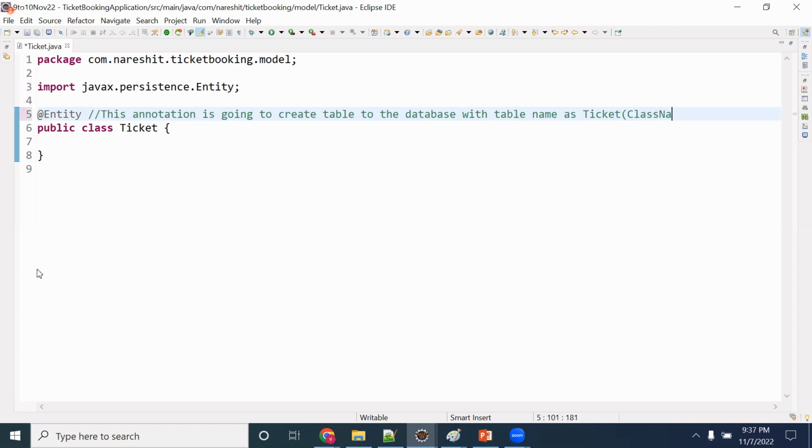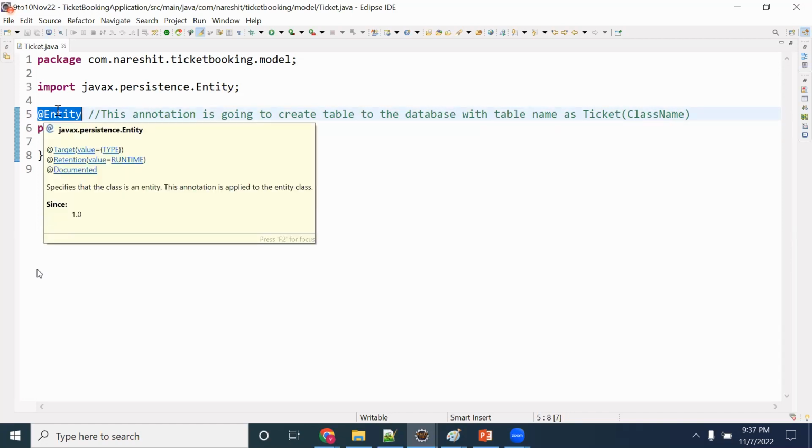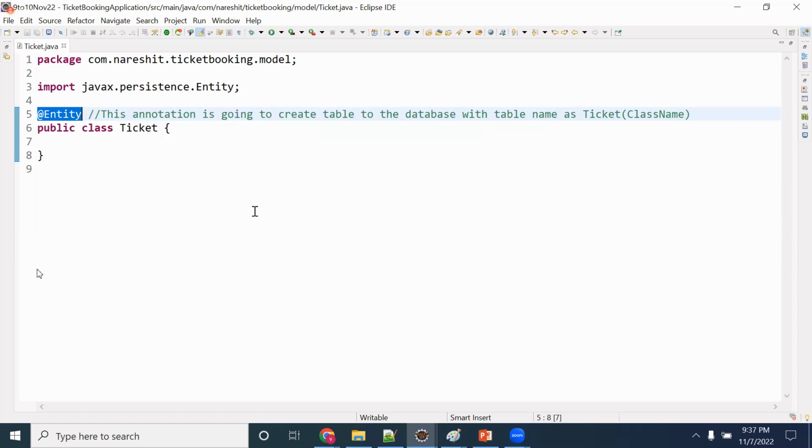If I don't write @Entity, it's a normal Java class only. If I want this class to be created as a database table, then I use @Entity, which internally creates a table. Clear, everyone? @Entity takes care of that.